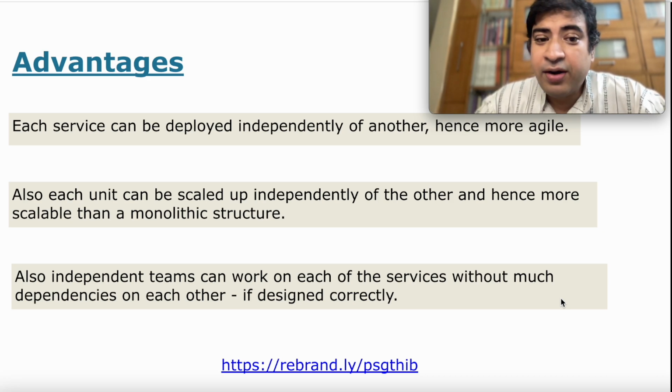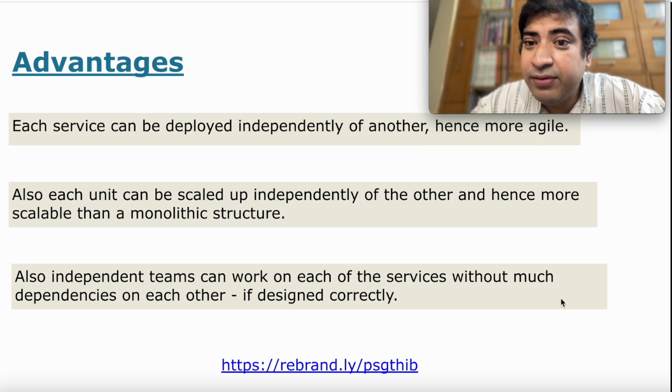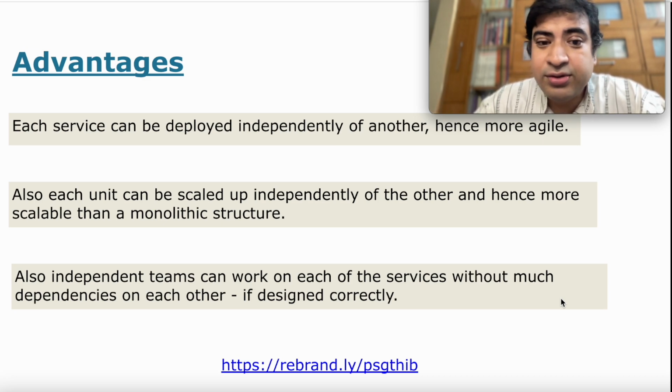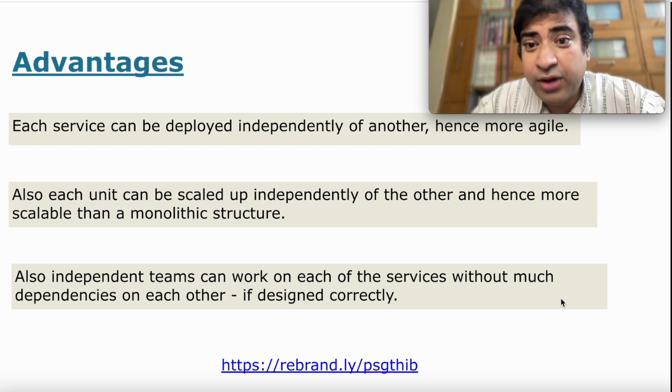Another advantage is that any of the microservices can be scaled independently of the others. For example, the product listing and the product detail page are more frequently accessed by customers. There are many customers in an e-commerce app who come and visit only the product listing and product detail page. So that is more frequently accessed, and hence we can scale up the product listing and product detail functionality, like having more servers for that functionality, or using more advanced technologies to build it, and the other services can still remain standard and unimpacted.